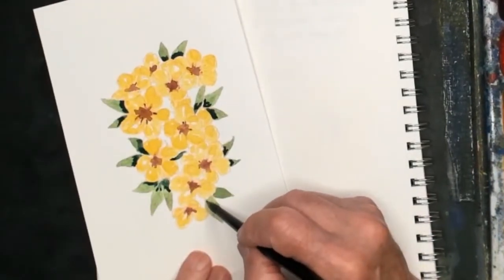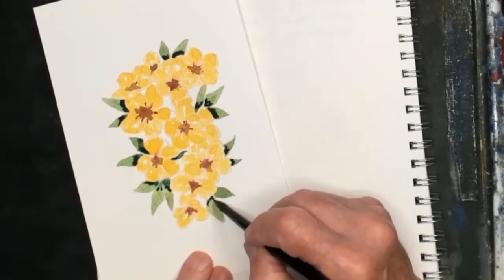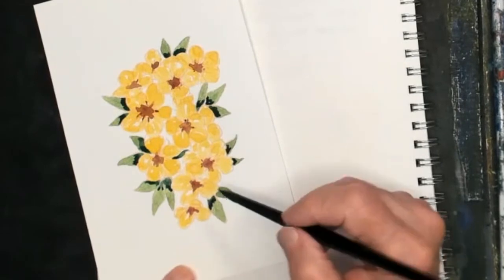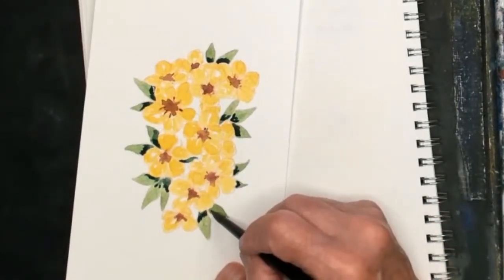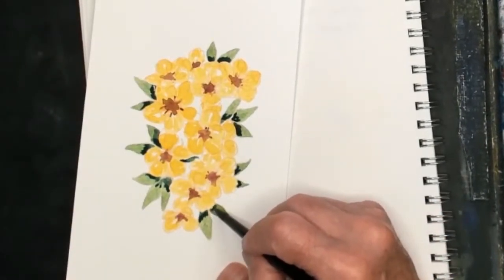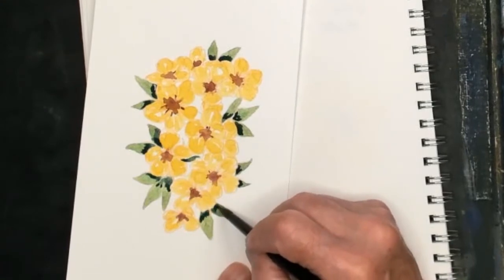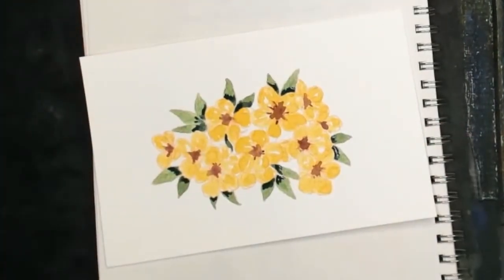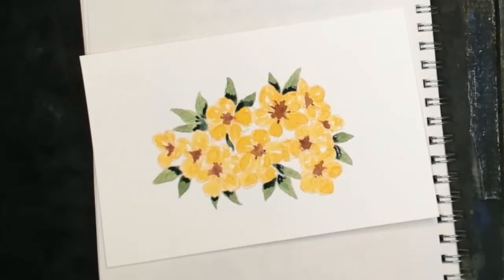Anyway, the last two here, that finishes up the leaves, and I might go back and do a little more touch on the flowers just to give a little more depth, a little more dimension. Okay, we'll let that dry for a minute.